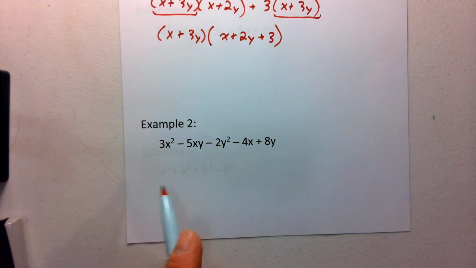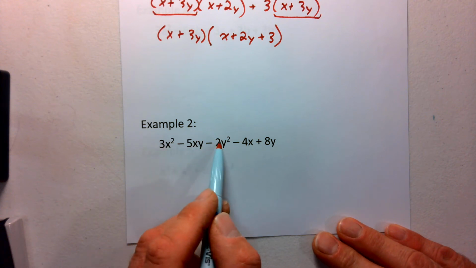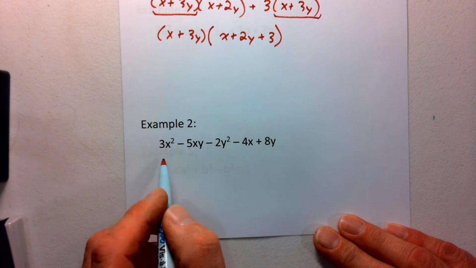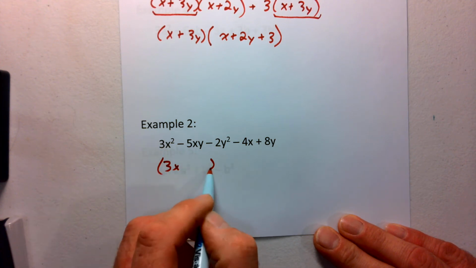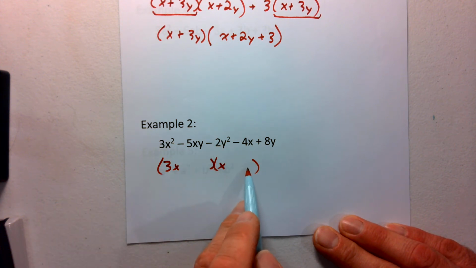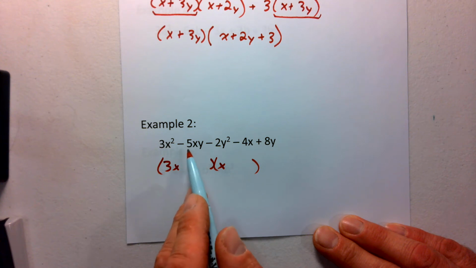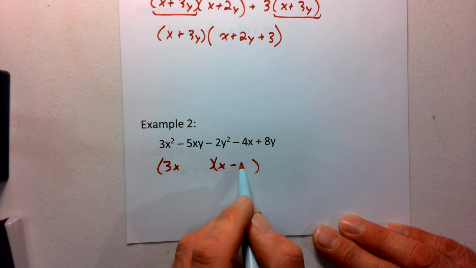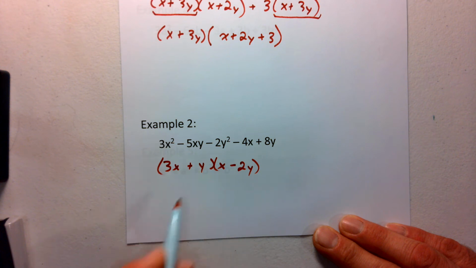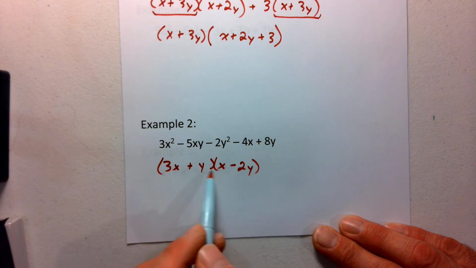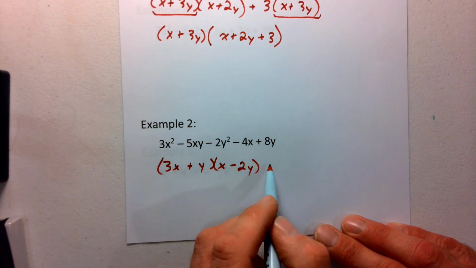Our next example, we're going to see very similar to that. Notice we have our x squared and our y squared. We have an xy in the middle. So I can go ahead and try to factor that for us. Let's see, we get 3x. We're going to have an x. Recall this negative 2. That negative 2y can go here or here. But when I add these together, I get that negative 5xy. So I'm going to try my negative 2y here and a positive 1y there. Now, see if it works. Here I get negative 6xy and a positive 1xy. Negative 6 plus 1 gives me that negative 5, doesn't it?